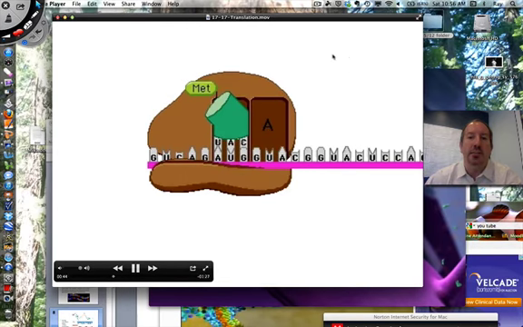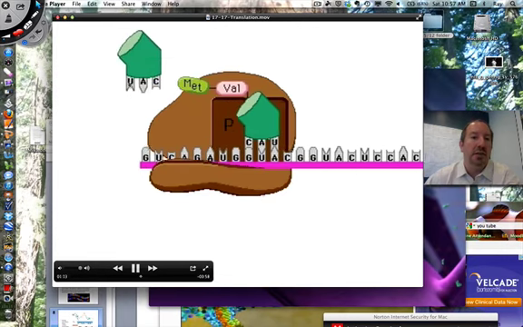Here's the A site where the next transfer RNA is going to come. So you look at your decoder right now and you think, GUA, what will it be? You're like, I'm not sure. So you look at your decoder and you figure it out. And so the next one coming in is valine, and then it temporarily attaches. Now notice what's going to happen up here. The amino acids are now close enough together that the large subunit can form the bond, the peptide bond. Now that it's attached, this transfer RNA doesn't have it anymore, it takes off.